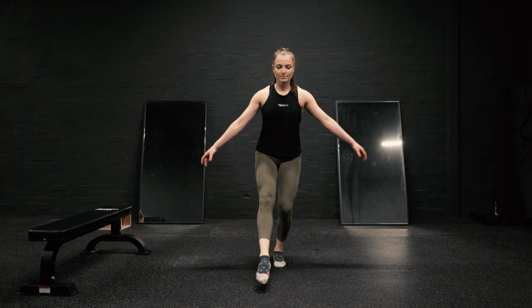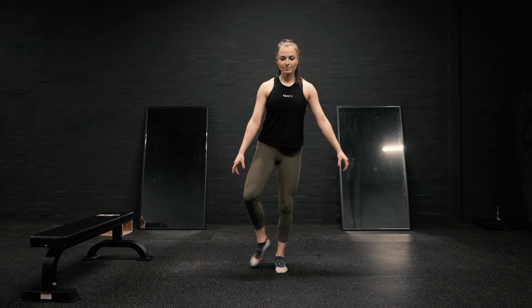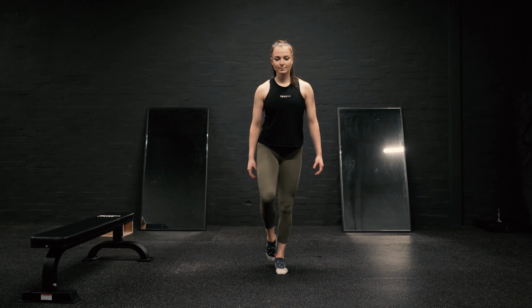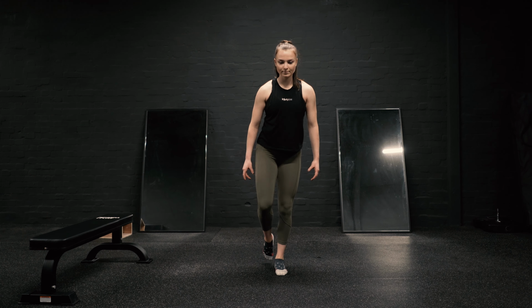The next phase of this is pushing it on to toe taps on that single leg. So you're going to balance on 1 foot and you're going to reach your foot around a clock face. So imagine each number on a clock and you're going to reach your other foot as far as you can towards those points, trying not to put your foot down in between.